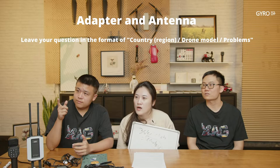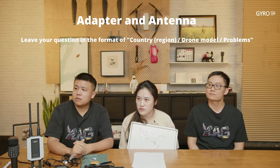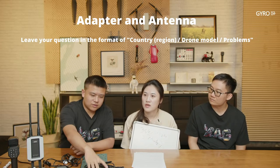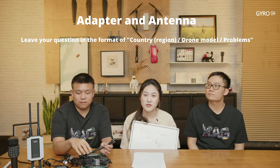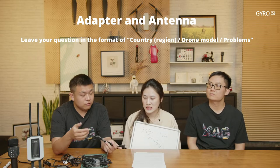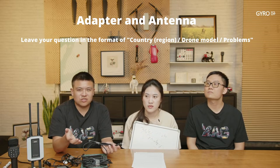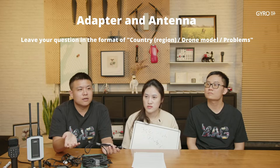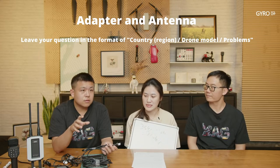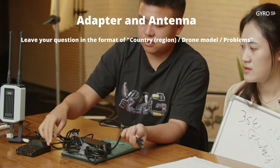I think there is a question. Can XAG make a 12 volt lead without a battery adapter? This one is without a battery, okay? You don't need a battery, but in the field you cannot find city power, so you must have a power bank. If you have a generator, you can directly plug it in, or you can use another mobile power bank, which is cheaper than our battery, because our battery is for the drones. Literally, you can plug it in anywhere in your city. You can use city power and directly plug it in, like your computer.